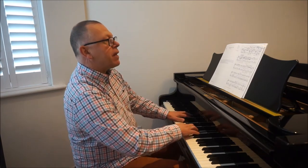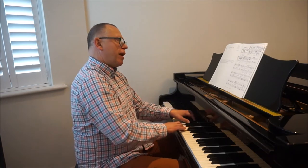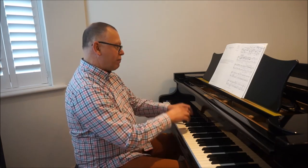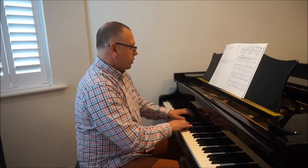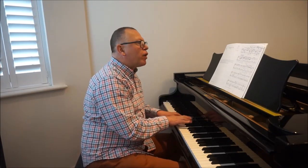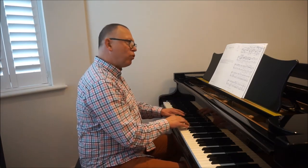Now that's the same as the beginning, except that it's got a dotted rhythm. D-flat takes us toward our subdominant key. It's a rather lovely moment. Subdominant. And there's my second favourite note, the C-flat, which is subdominant minor. So A-flat minor, a little colour. It's all it is, a colour.